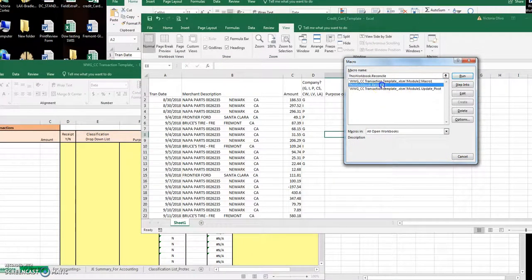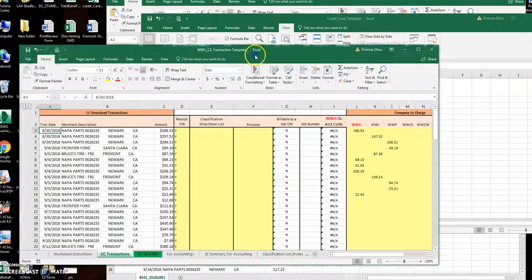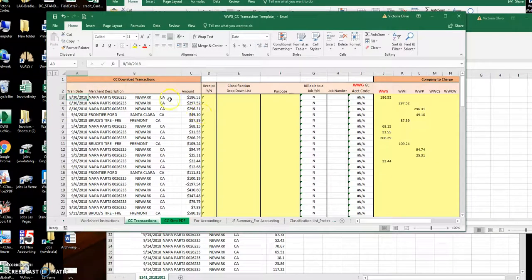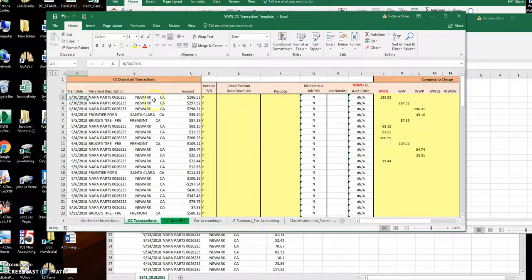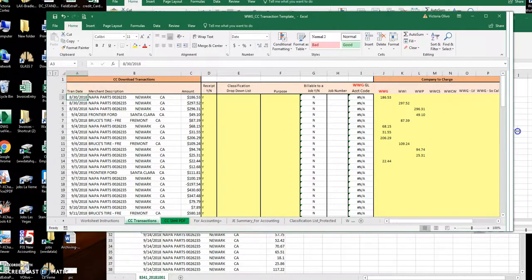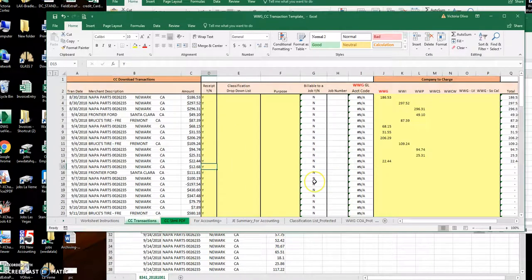Then I go to reconcile and I run, and it magically moves over every transaction from the statement onto here, and it even separates them into glass, interiors, and precast for me, when before I would have to tab through and enter the amount again manually and do that for each individual one. So this saves me time.